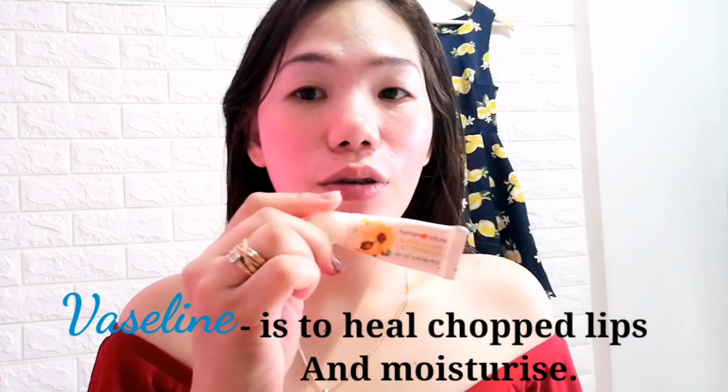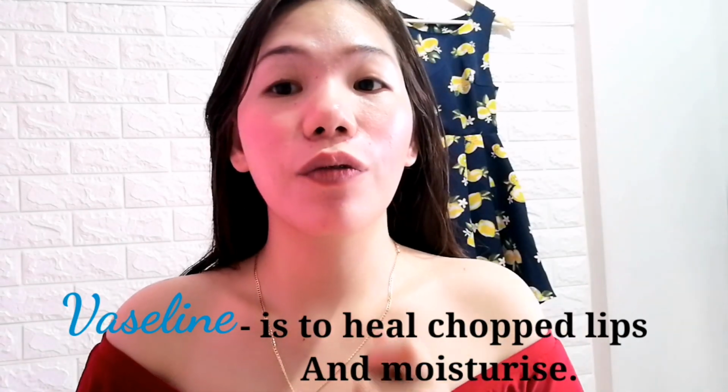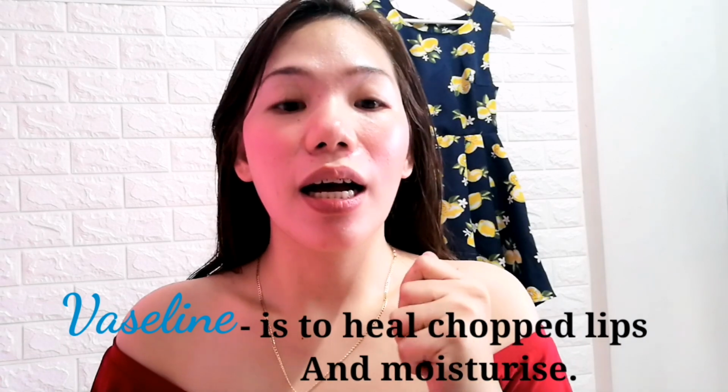And then I have here the lip balm. I also have a lip miracle lip treatment. I'm gonna use this one as well to mix it. So this lip tint is gonna be good for treatment as well, lip tint and treatment as well. And then I'm gonna put also lip balm para smooth yung lips natin.